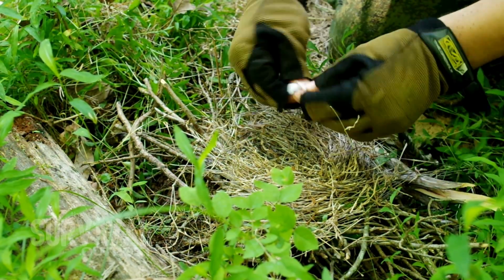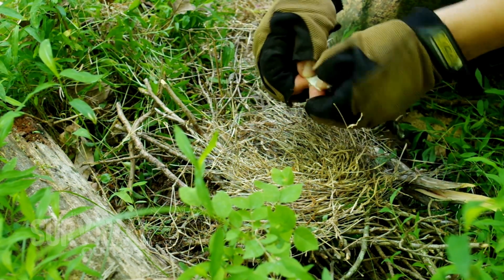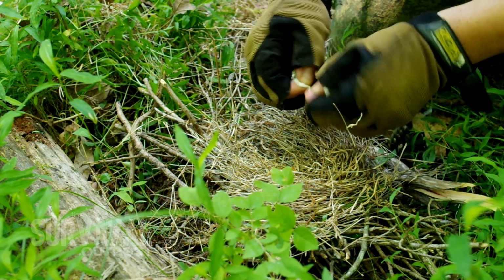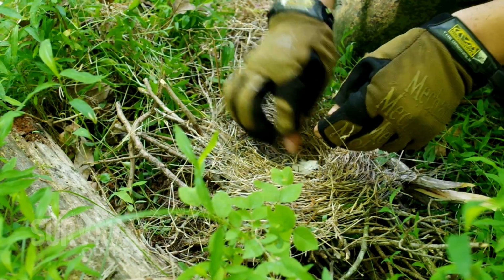So I got a little bit of this tinder out of the sealed survival kit inside the bracelet. I'm just going to make this super easy. Tear some of this up, put it on top of here, and then see what we can get going.